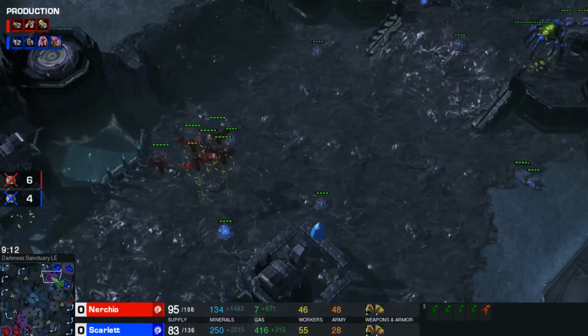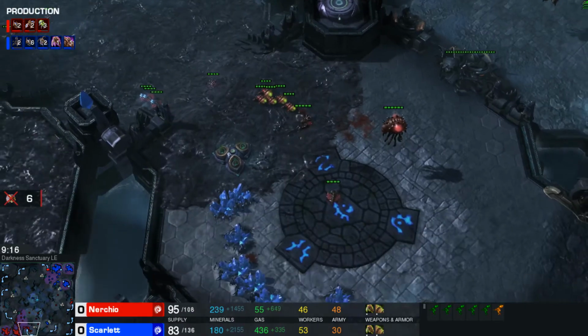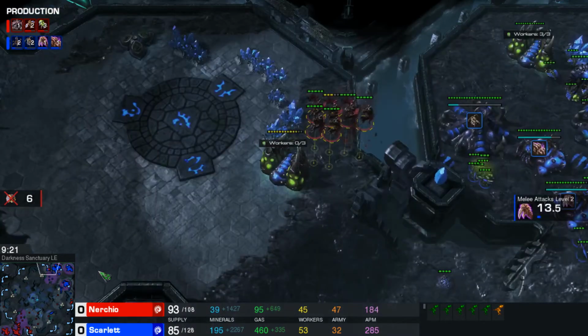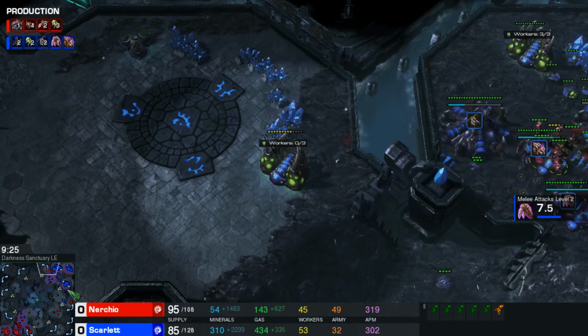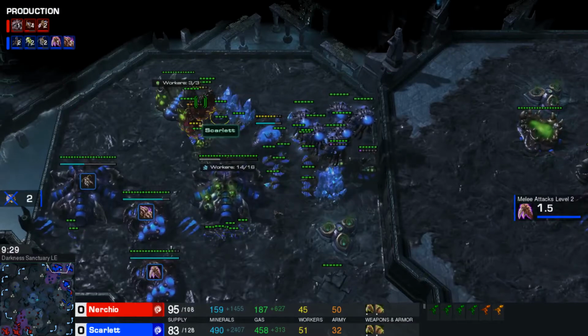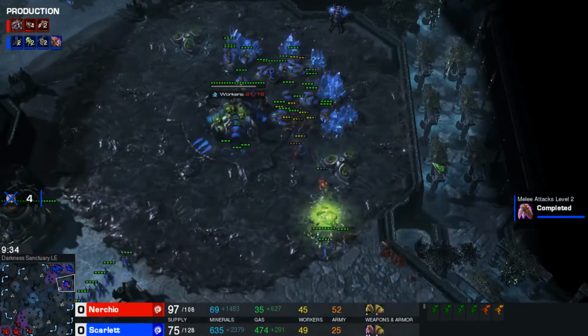Some of those do go down, and beautiful play there by Nerchio, but good play as well by Scarlett. Scarlett's trying to slowly keep Nerchio at bay. Now both players are on 3 bases, and of course, Nerchio is doing so much damage right now. He is hitting at multiple angles at once.